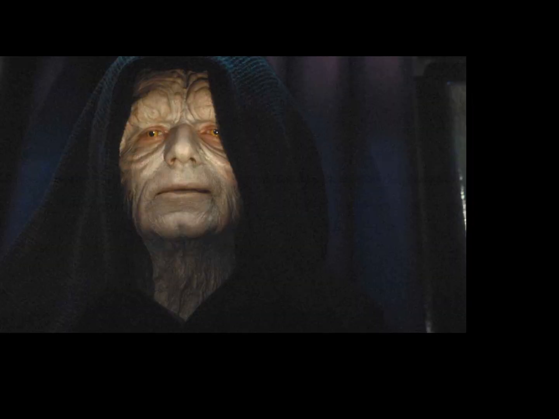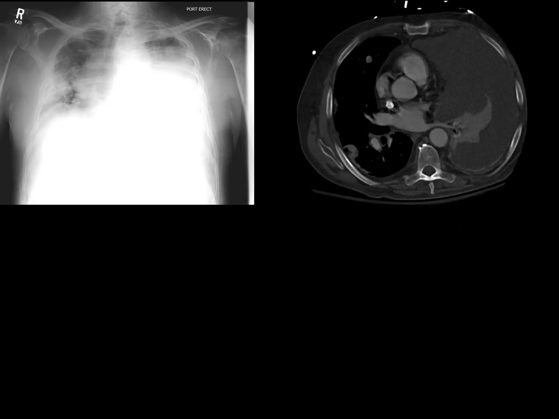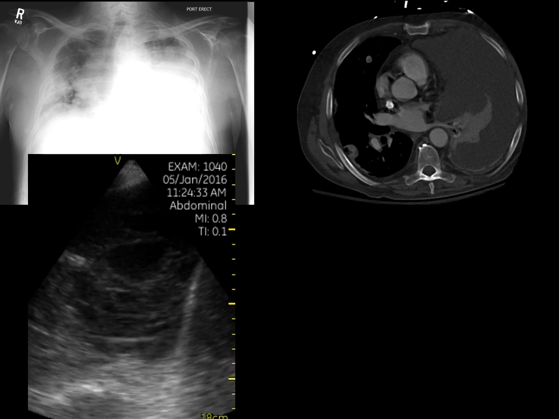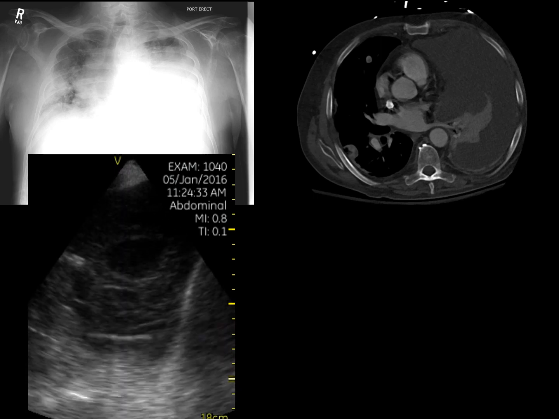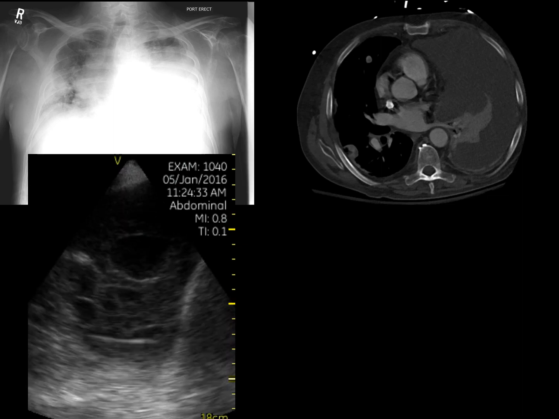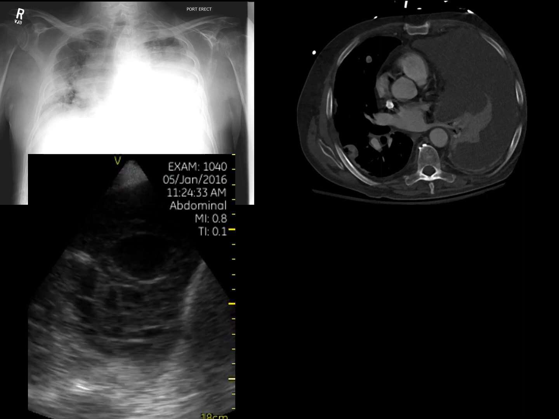Our next patient is an 87-year-old nursing home resident with metastatic renal cell cancer who is admitted with fever and shortness of breath. Chest X-ray and chest CT reveal massive effusion. A chest tube is placed and drained 700 milliliters without subsequent output. Placing an ultrasound probe at the PLAPS point shows this, a complex multiseptated effusion.